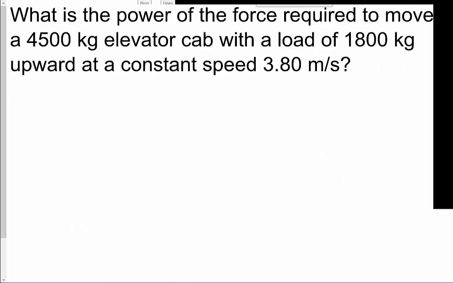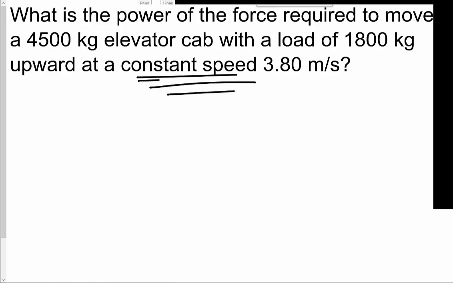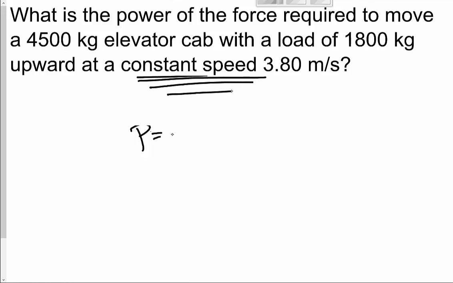All right, now let's do this other simple problem. What is the power of the force required to move a 4,500 kilogram elevator cab with a load of 1,800 kilograms upward at a constant speed of 3.8 meters per second? With this constant speed, we have two equations for power: work over the change in time, and force times velocity, the dot product of that. In this case, we have the velocity, so we can simply find the force.